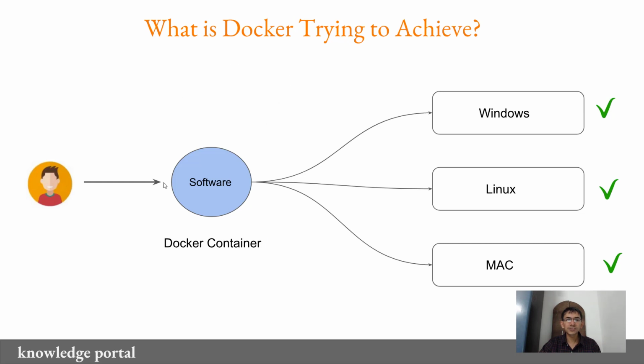So this becomes much easier for the developer to push his software to a wide variety of operating systems, along with all the dependencies required by this specific software. As we discussed on the previous slide, software installation typically fails due to dependency issues. He can put all of these dependencies within the Docker container itself. So once he deploys the Docker container to any operating system, it will work out of the box, and the end user does not have to do anything other than run this specific Docker container.